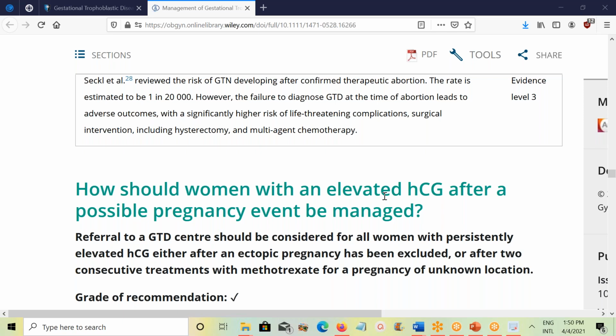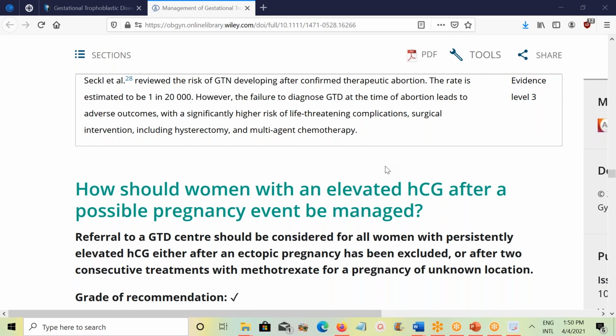Is this point clear? But then how will we confirm that it's a partial molar pregnancy without histopathology? Because you have seen the baby and now you are seeing the moles also. That is the point. We were talking about the fetal tissue. If we have seen it, we do not send. If we have not seen it, then we are going to send the tissue.